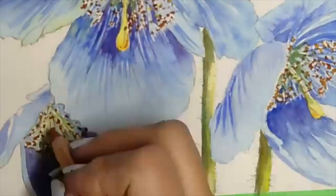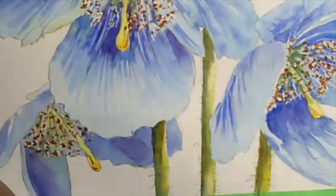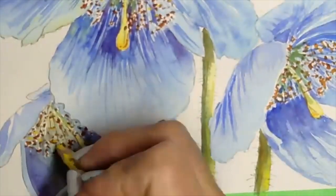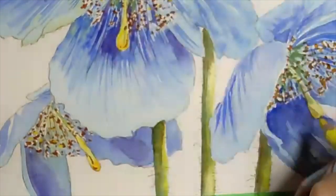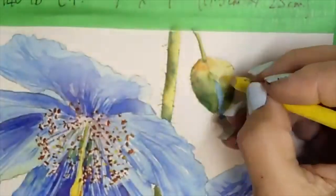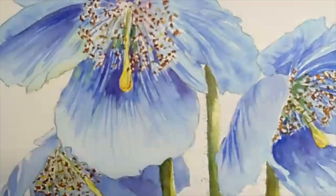Push this up a little bit. I want to put some extra ones on, some yellow highlights. Even if I want to put a bit of yellow highlight on the pistils here, the yellow highlight on here, rub it in. Oh, such a nice little tool.